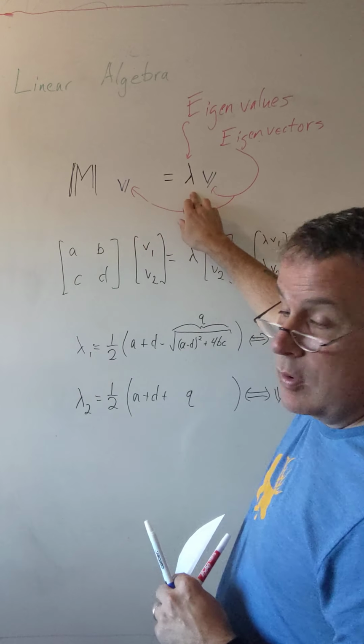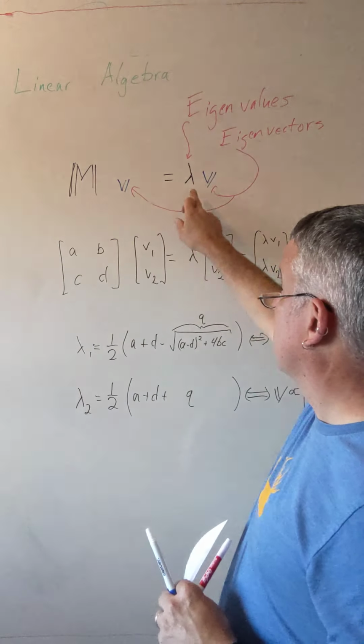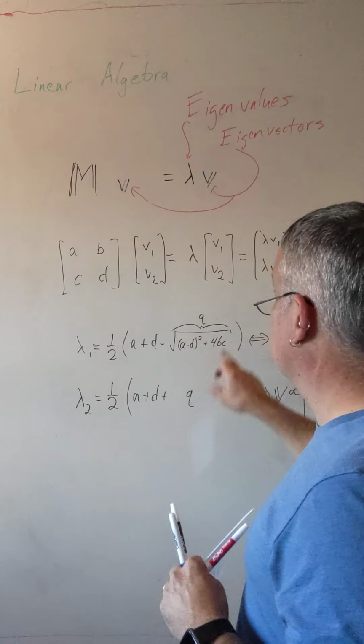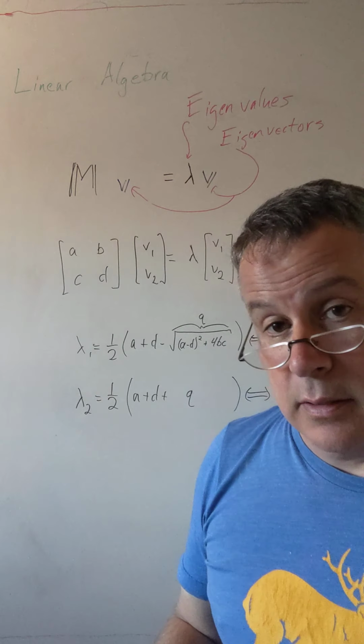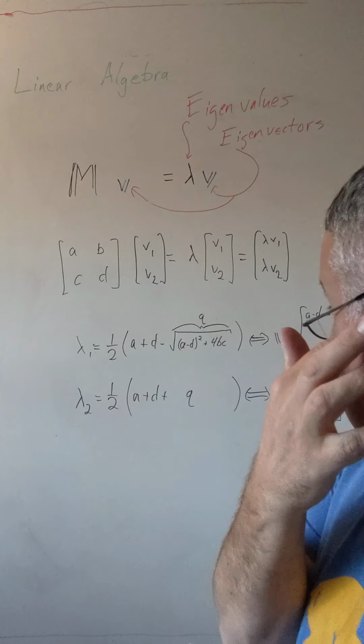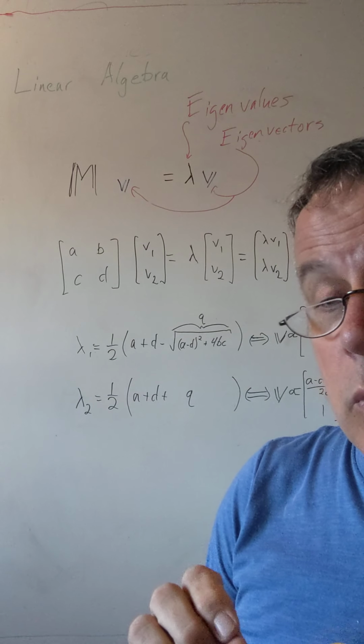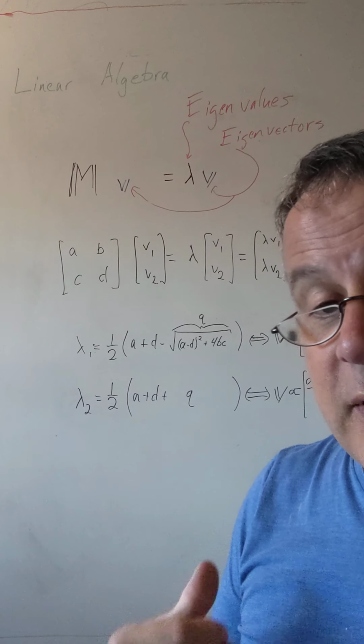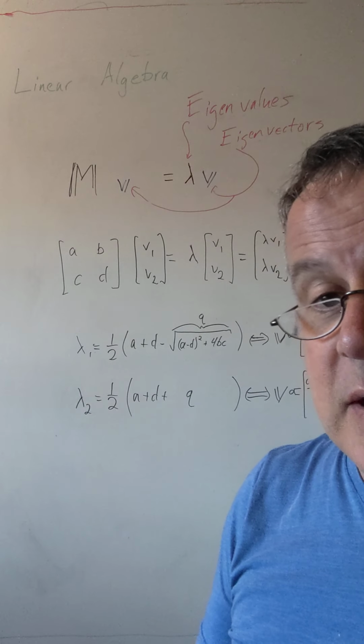Then it would be lambda 1, the first eigenvalue, times the first eigenvector, plus lambda 2, the second eigenvalue, times the second eigenvector. Okay, in a second, we're going to have a discussion about how you might go about finding this and how to think about this in terms of matrix equations.